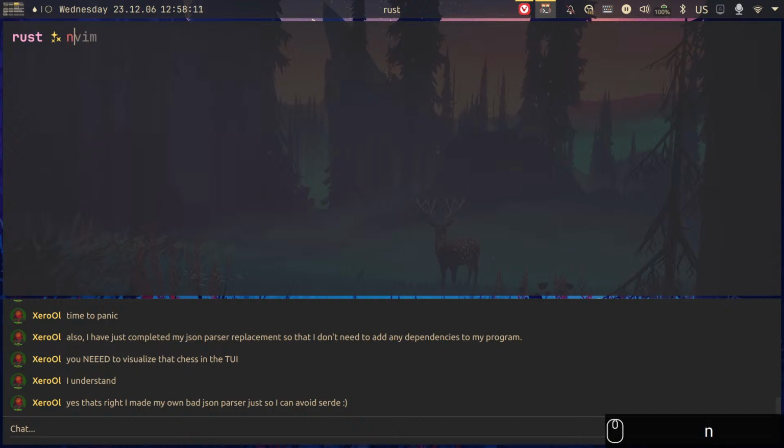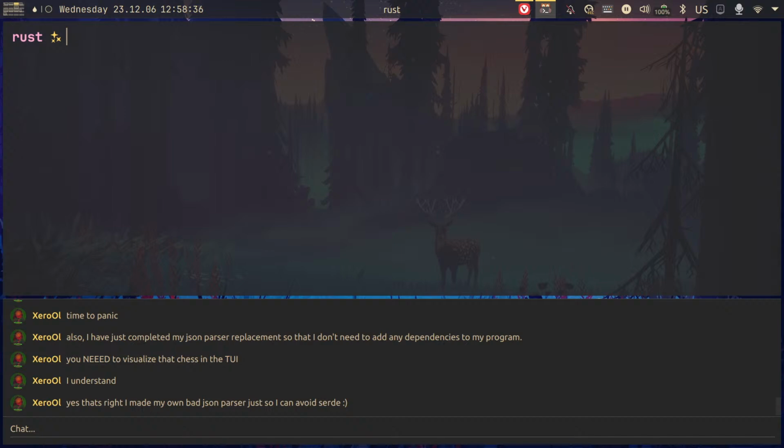knight b6, and then enter, and you make a move, and you see it being reflected on a nerd font chessboard in your terminal. I am extremely underqualified to make this, but this is such a cool idea that I want to keep it for some time and maybe eventually make it.